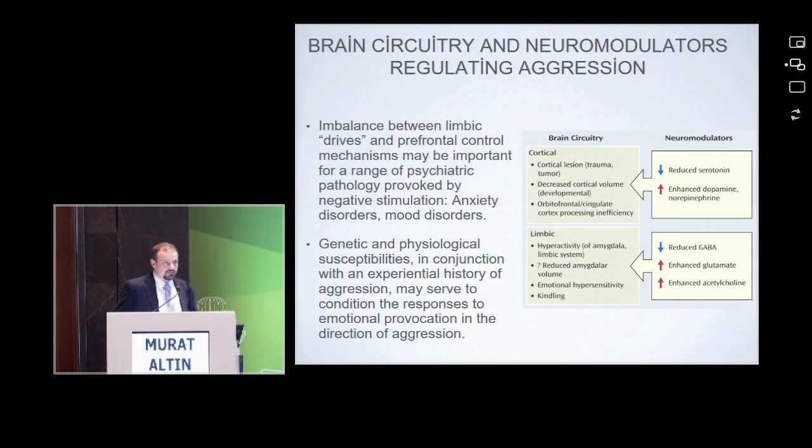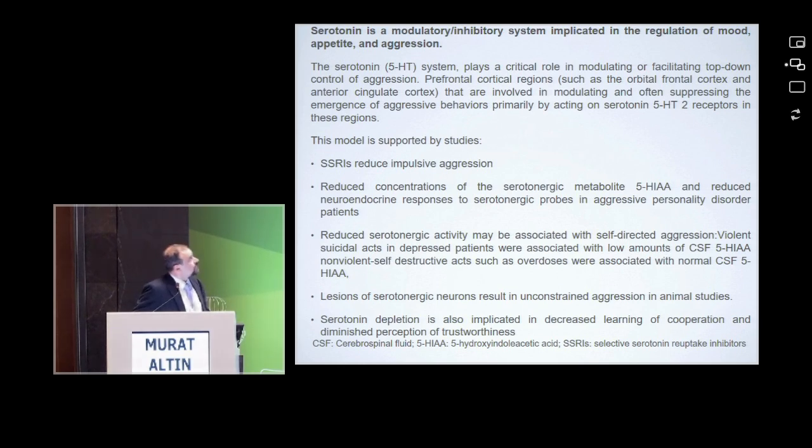When we look at the neuromodulators, there is insufficient serotonin, and especially high dopamine and norepinephrine secretion. On the brake part, serotonin has controlling characteristics, but they cannot make use of that. On the other hand, dopamine and norepinephrine are high in the upper part, and GABA is reduced while glutamate and acetylcholine are increased. Therefore, the reaction in the limbic system is increased.